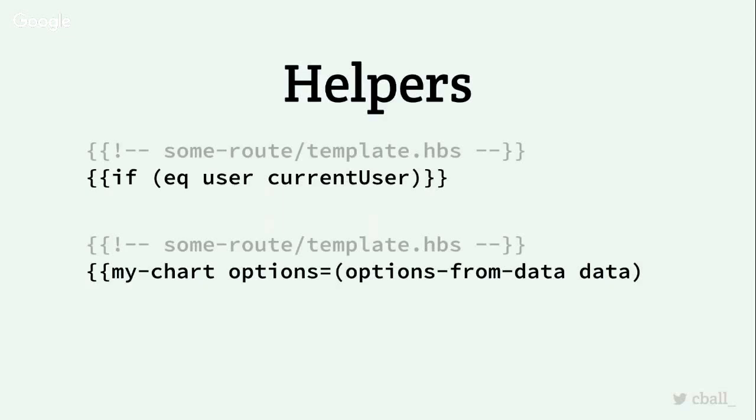Let's say your API doesn't quite return things formatted how you need it for a charting library. And the adapter or serializer that you've used in Ember to translate all that stuff still doesn't get you everywhere you need to go. Not to mention, you probably need to use that data elsewhere in your application, so you maybe don't want to use a serializer. So this would be a way to make a helper called options from data, take the data, manipulate it how the charting library needs it to be, which is usually a very, very weird format, and then pass it in.